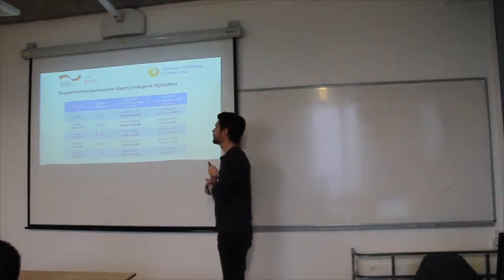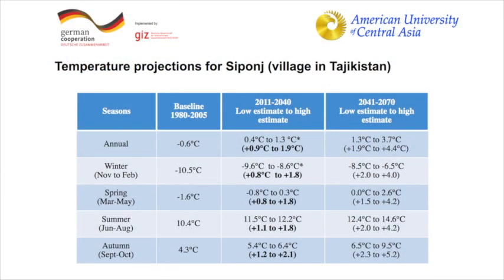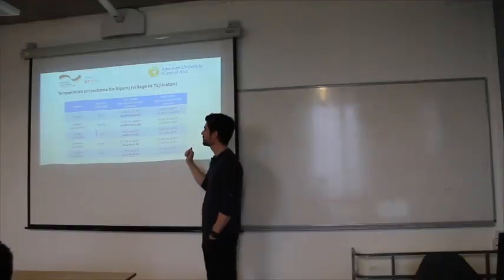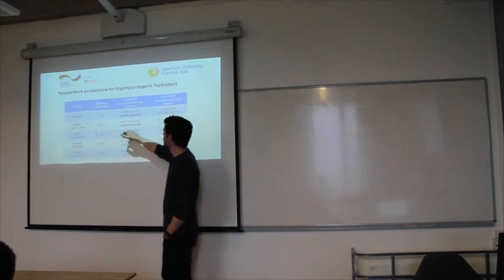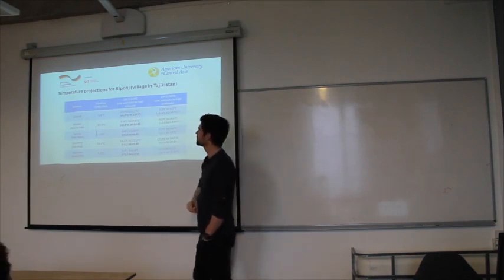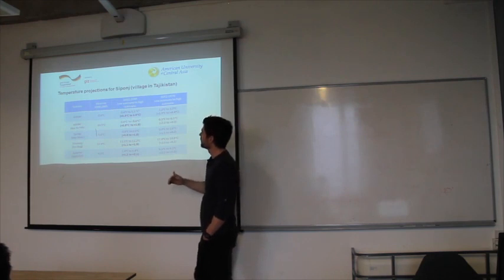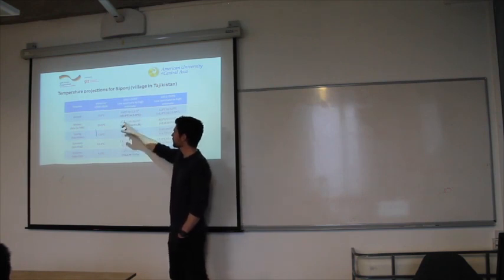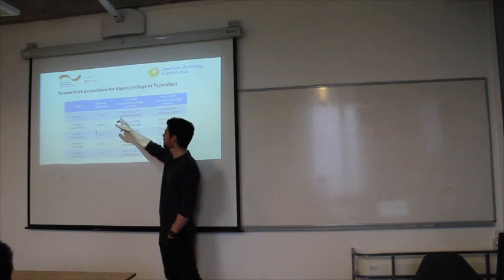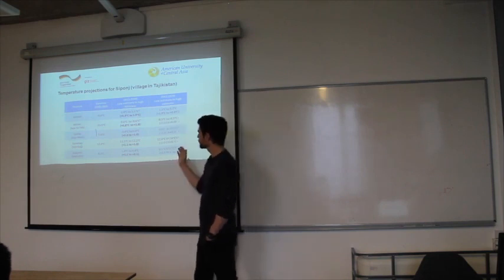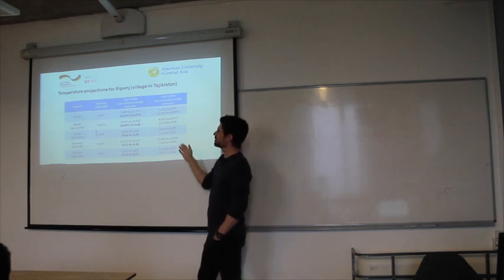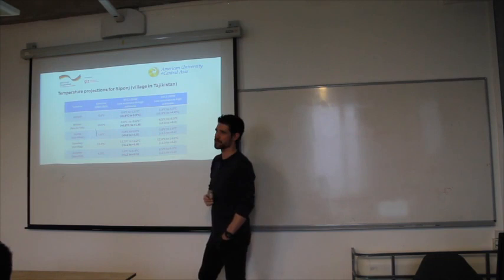So here's an example from our village we are working. It's in Tajikistan, it's called Ziponj. It's in the palm here, the high mountainous areas. And these are projections for temperature. Here you see the annual average, but also for different seasons. This is the baseline we have. And this is the time period when we looked how temperature will change. And here you also see the range of outputs we got. So for example, annual average, there were models saying, okay, there's an increase in precipitation of plus 0.9 degrees. But there were also models who said those could be even 1.9 degrees. And what is more, what is easier in terms of temperature, is that basically all projections agreed, so to say, that there will be an increase in temperature.